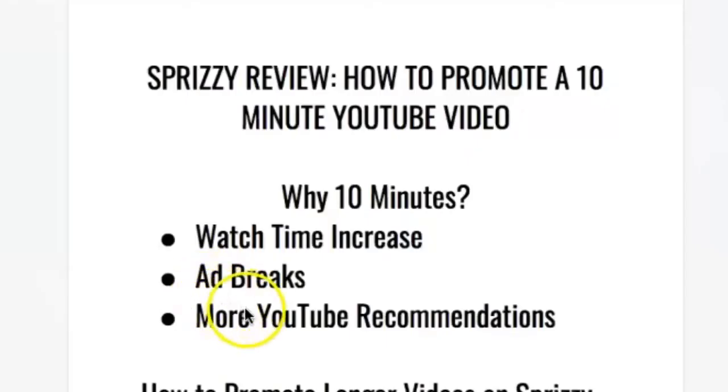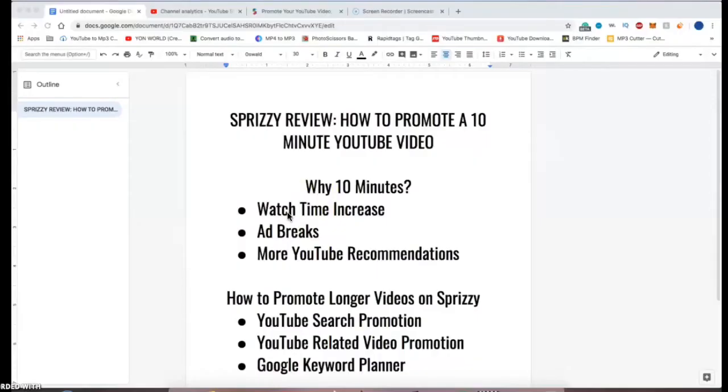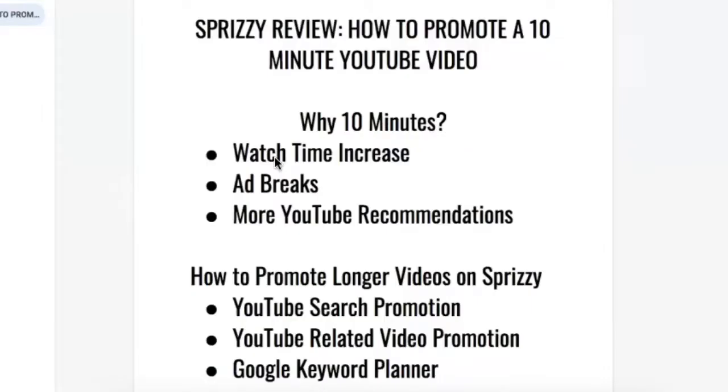Also, when you make 10-minute videos, you get more YouTube recommendations. When you have a high watch time combined with a high click-through rate, that signals the YouTube algorithm and it begins to recommend your video next to other videos. That's one of the main promotion tactics to get more views, more subscribers, and more income on YouTube. So we're going to be going over how to promote these types of videos.